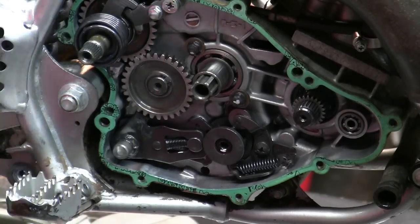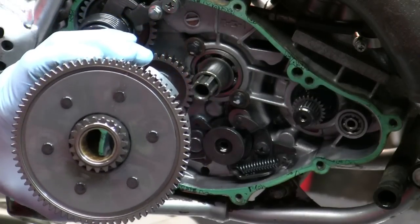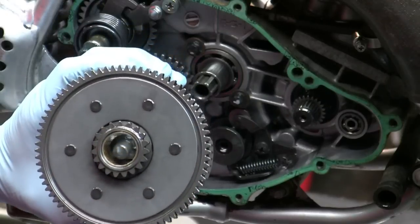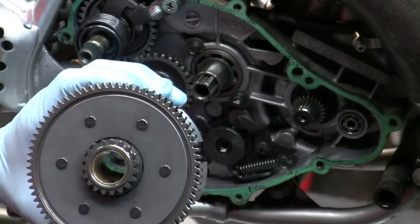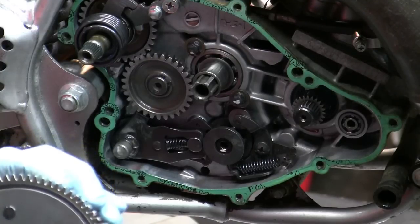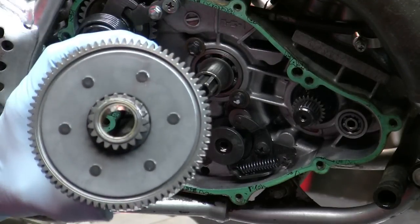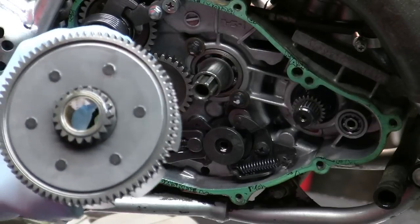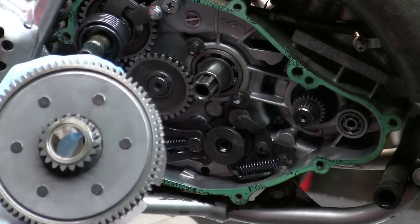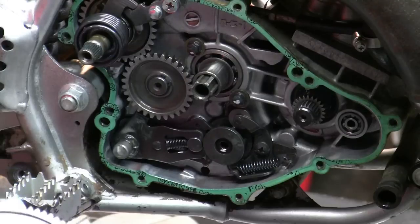So if you ever want to change your clutch basket, say you want to put in a Hinson or something of that nature, you need to grind these rivets here, pop them out, and then put this plate back onto the new clutch basket that you get. So you grind these out and punch them out. There's tons of videos on YouTube, so you'll be able to see that if you want to do it. Punch that out, and you put a new basket on. I believe the new basket has threaded bolts that you can use.